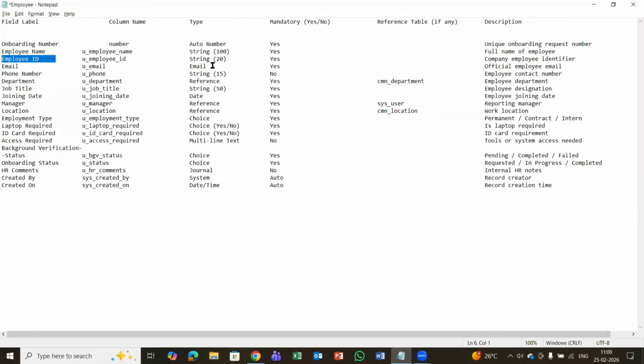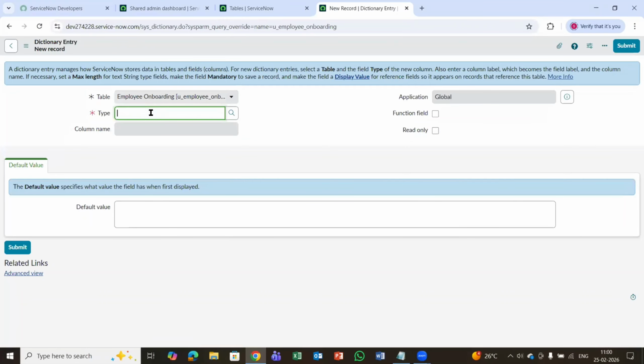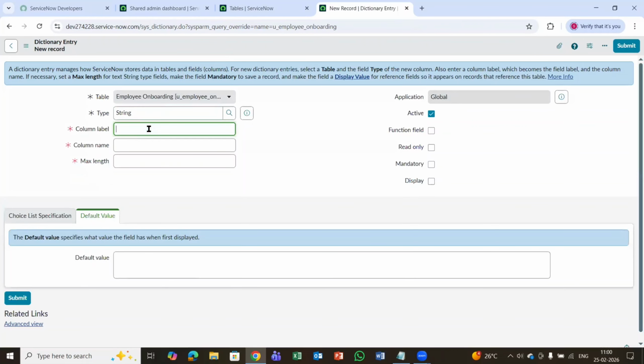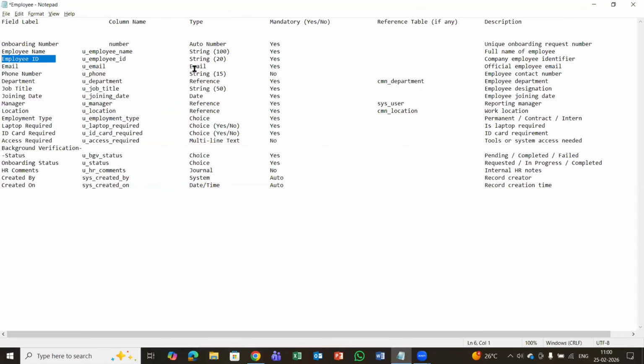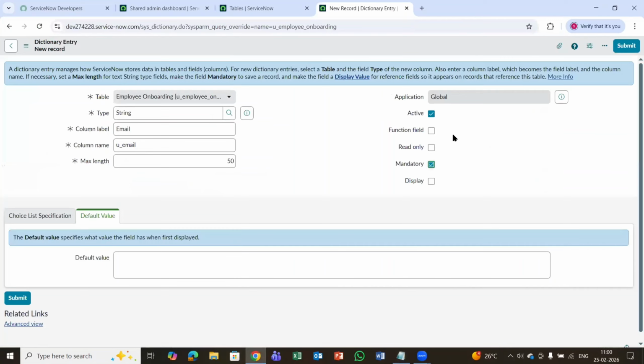This email, we don't have any. Let me say this email we have, right? Here we don't have any type like email. In real time, some companies will mention this as an email. They will give this type as email by default while building their service portal. We don't have email, right? So I am going to give it as a string. Okay, for email I am going to give a string. Email max length may be less, 50, and it should be mandatory, right? It should be mandatory, yes. Okay, then I am going to submit.